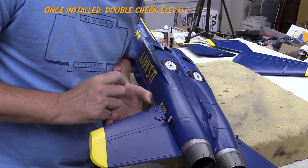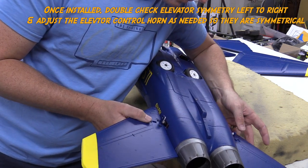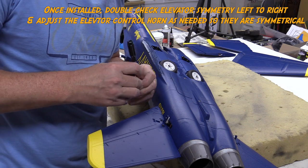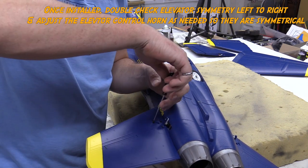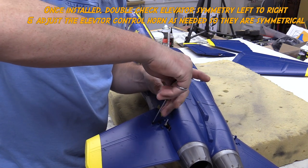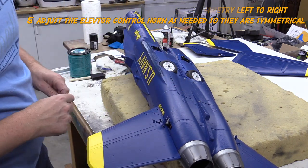So you want to slide the stabilizer on fully, make sure it engages that nub well and completely in the control horn, and then there's a collar that holds it in place. So make sure that that collar is on tight. There's no lateral play in the stabilizer whatsoever. You should be good. Personally, I have not had any problems at all.